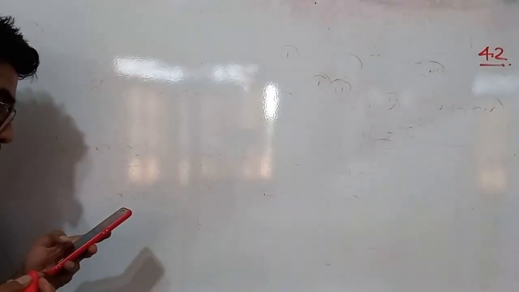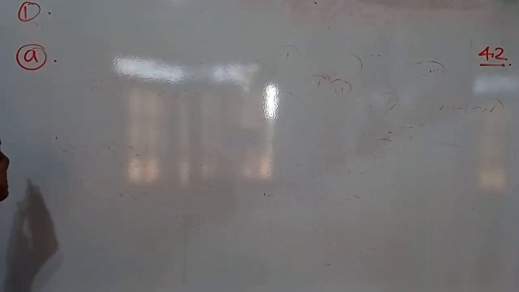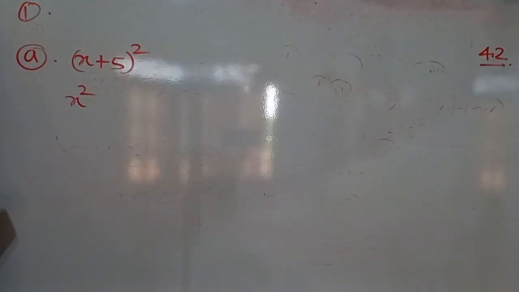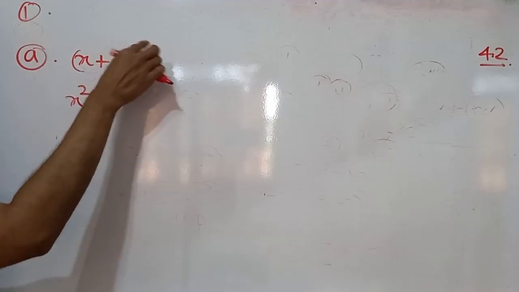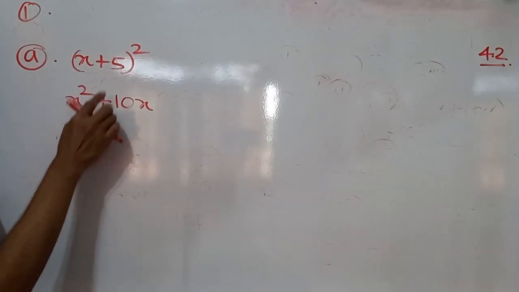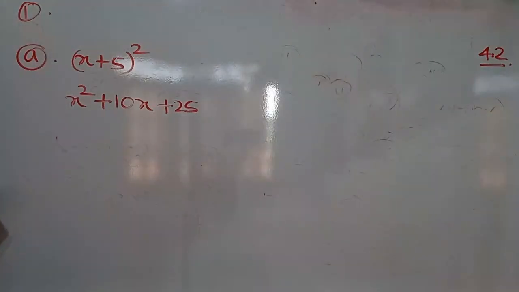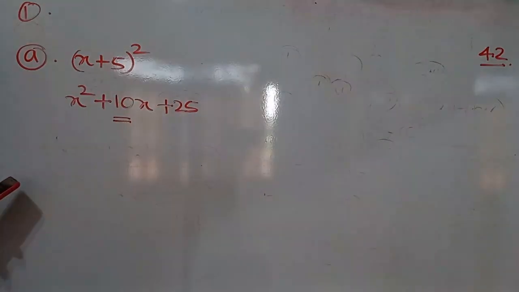For each expression in column A, which is a square of binomial expression, select and join the corresponding expansion from column B. So A. So what do we have? First we have to square the first term. So that becomes x squared, right? Then we have to multiply these two. X into 5, that is 5x. Multiply that by 2, that is what? 10x. So that's a positive one. Then square the last term. So that will be what? 25. Okay. The answer for this is what? X squared plus 10x plus 25. Right?